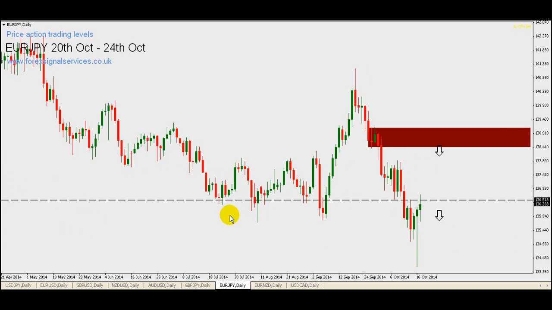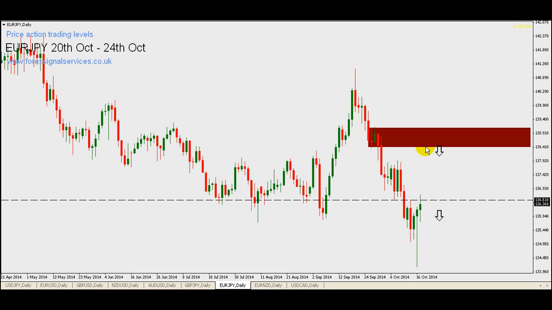EURJPY here is quite an interesting one. Look at these spots here. This is support here, support here, support here. Dropped through it here, but still came up here, and at the moment it's broken this level, and it's shown resistance just here. So where this was a previous supporting level, this is now a resistance level. So on EURJPY, look for a bearish candlestick under where we are now at 136.51 to trade this short, to continue on with this short price action here.